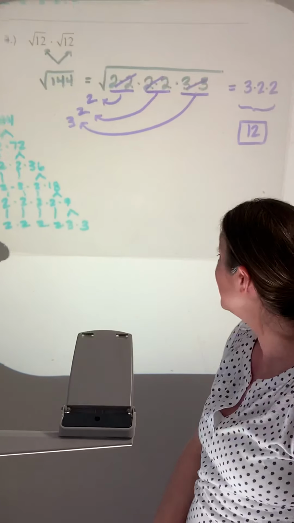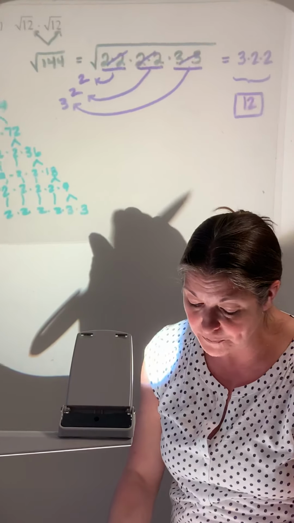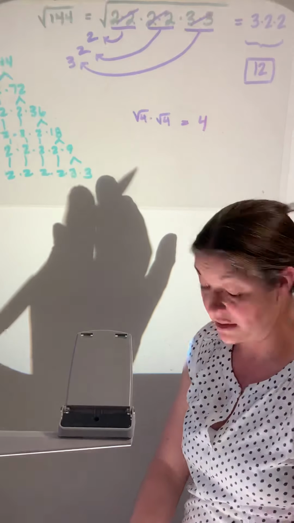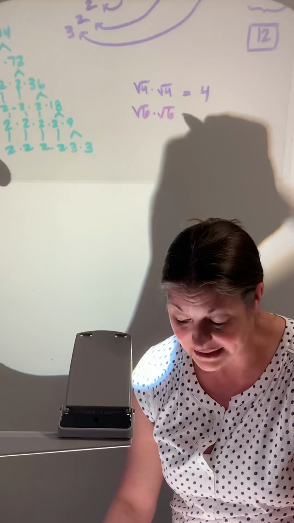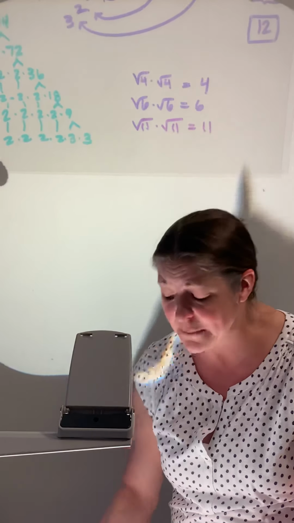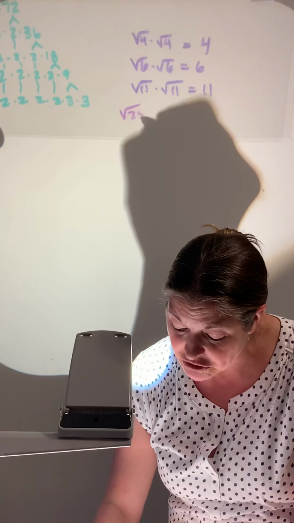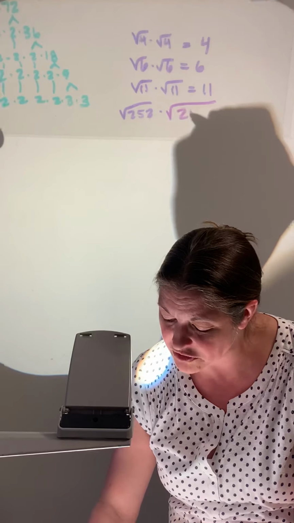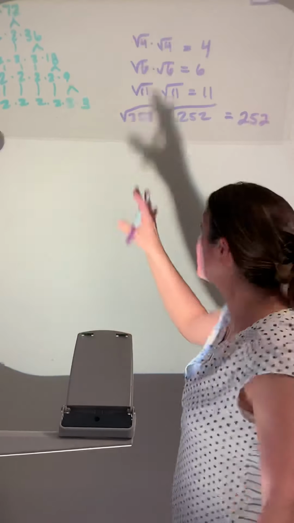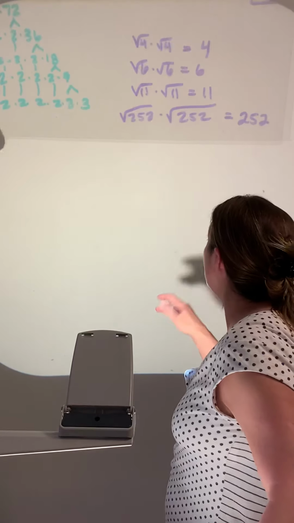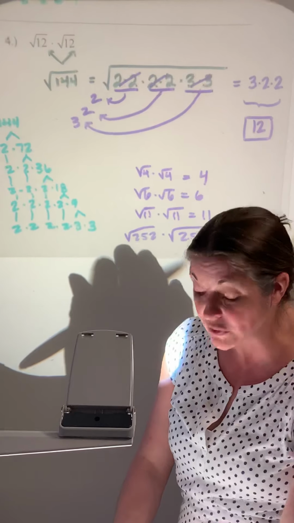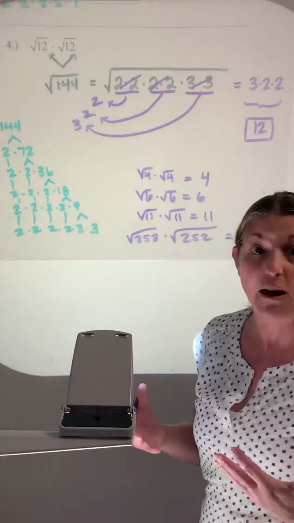Okay, so just to clarify, if I'm gonna do, let's say, square root of 4 times square root of 4, that's gonna always give me 4. Square root of 6 times square root of 6, that's always gonna give me 6. Square root of 11 times square root of 11, that's always gonna give me 11. Square root of 252 times the square root of 252, that will give me 252. No need to multiply and break it all down. It will always end up giving you that same number, okay? And that's just for the fact of you're multiplying two of the same factors. They're already a pair in itself, okay?